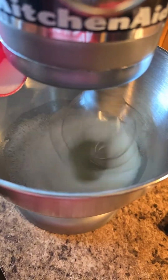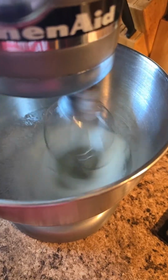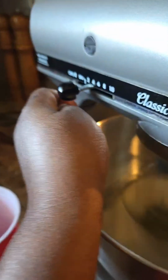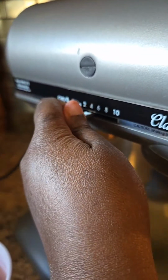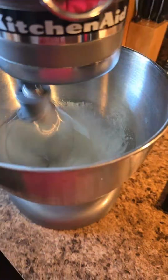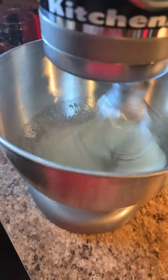Alright. So as you're done adding that in, just set that to the side. And let me move up the speed a little. Can you guys see? I have 10 speeds. I'm gonna move this up just 1. Right about there. Okay. So now it's going to be picking up a lot faster, but I don't want to have it too fast because it might make it fall. So I'm going to turn the camera back around.